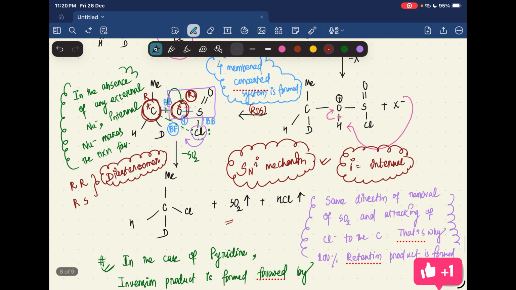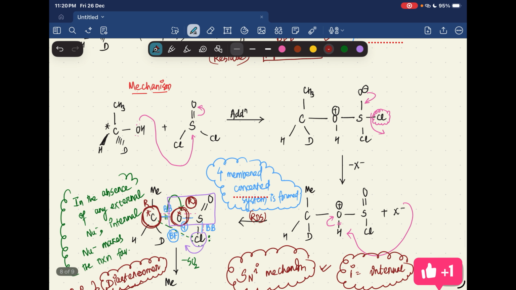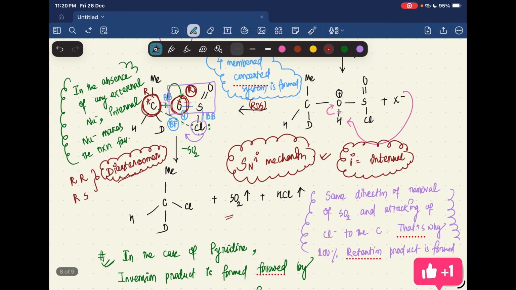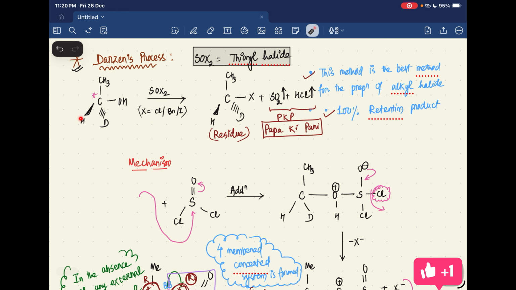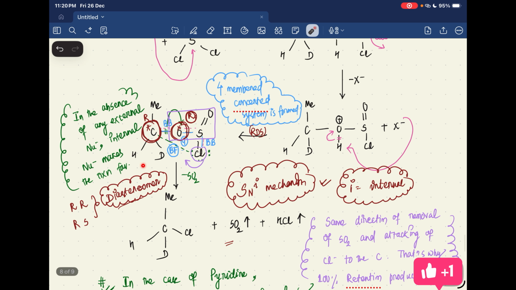And as I told, this shows diastereomer. But in the case of, if it is not a chiral center, then come to this point. Let me highlight this point. If it is not chiral, then only this part can be R, or in the next case it can be S as well. In that case it shows enantiomer, not diastereomer. But when we take the chiral center of the substrate, then it shows diastereomer. This is also a very important question.